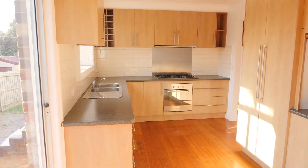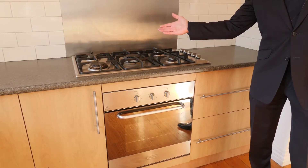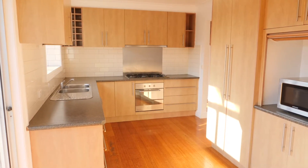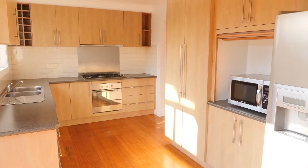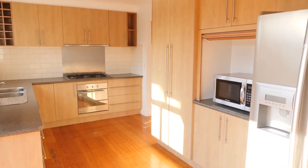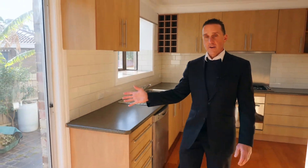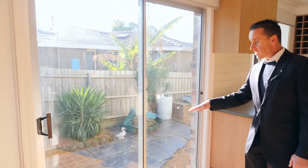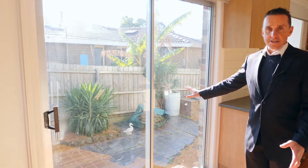It's a nicely modernised kitchen. It comes with a five-burner stove, under-bench oven, range hood, and double stainless steel sink. One thing to point out: the dishwasher is not working, so we just want you to be aware of that. To the side of the kitchen area is a lovely large sliding door which leads down to a lovely entertaining area outside.